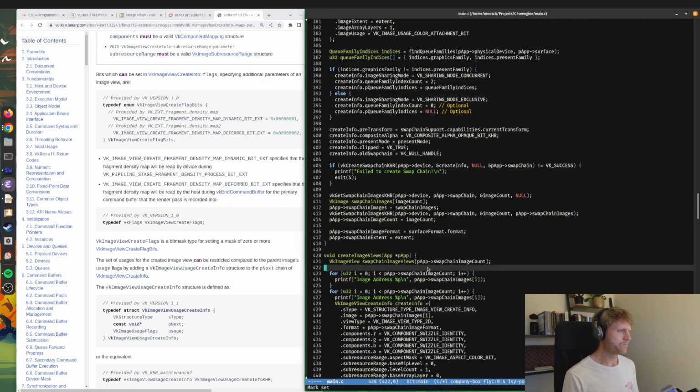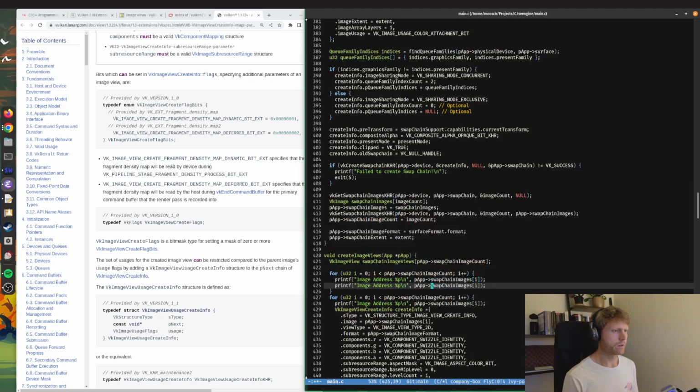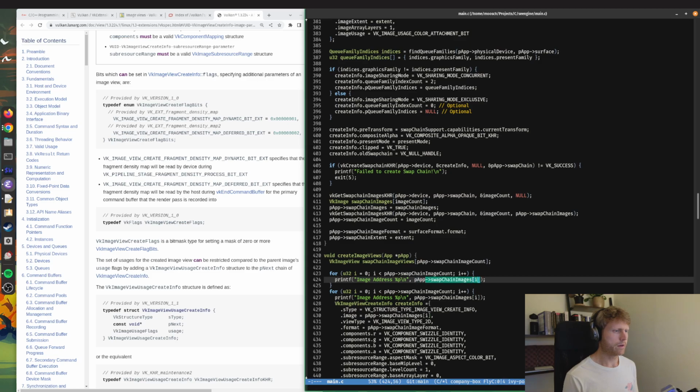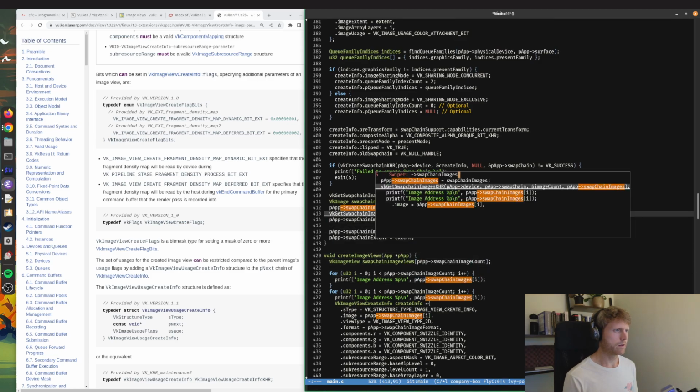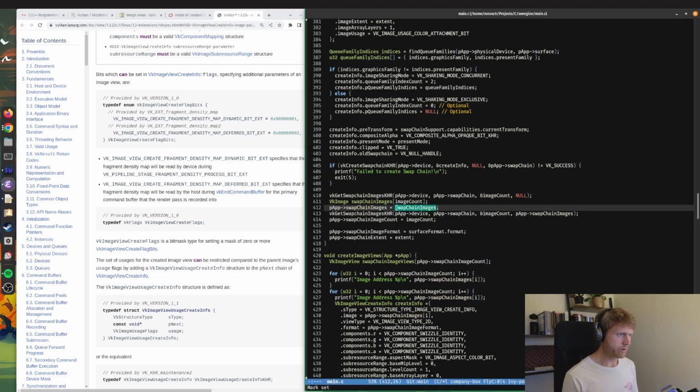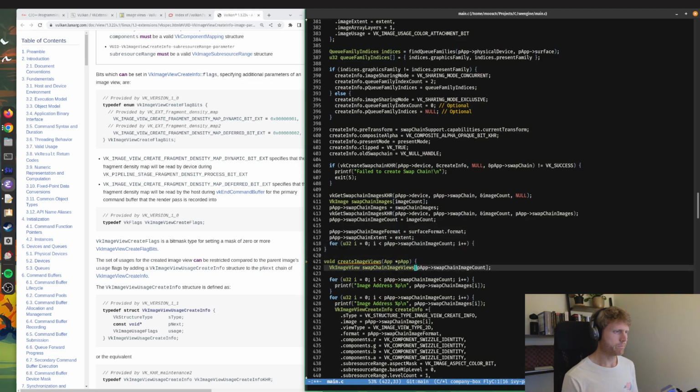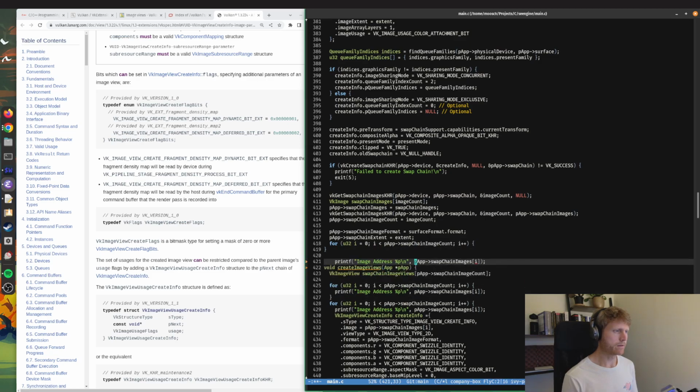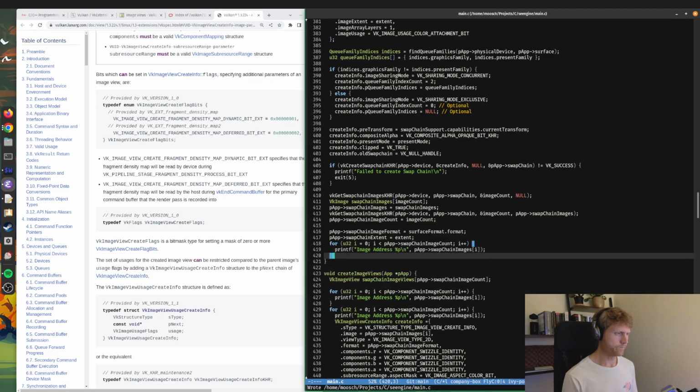Okay, let's take a look at where we actually create these images. So we're assigning them to this. Wait, where are we? Oh, I'm looking at the wrong thing. Our app here. Here's where we're assigning these images. So let's take a little walk through those images here as well and compare with what we end up having in the next function call.